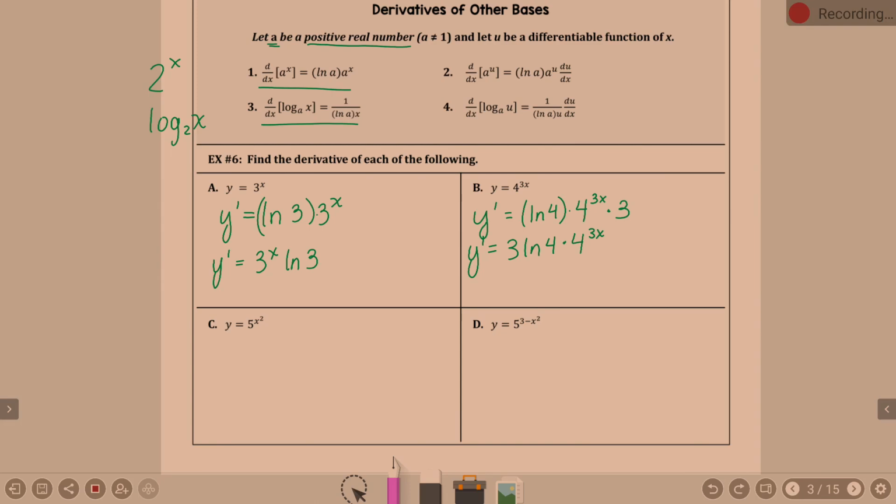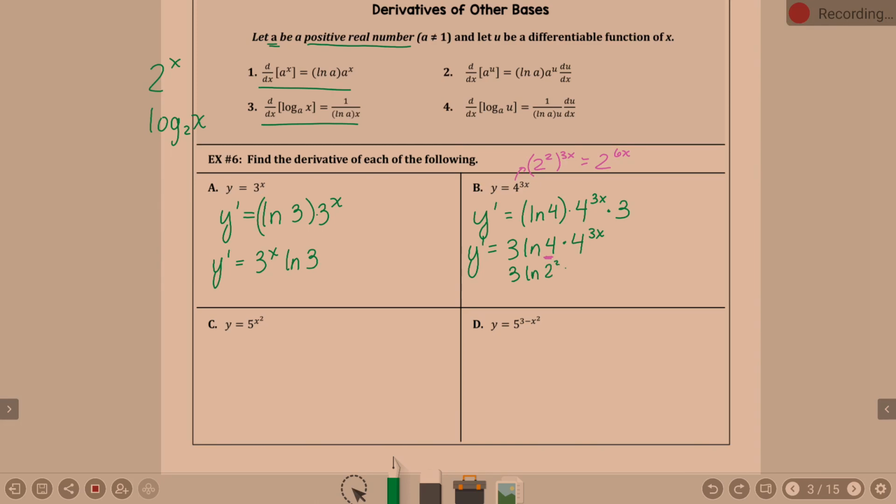What they did up here is, instead of making this 4 to the 3x, they went with 4 is the same as 2 to the second, raised to the 3x, which means then they took the derivative of 2 to the 6x. Now, it's how your answer looks in the end. Here's the deal. We can get both of these things. First of all, what do you know about 4? 4 is 2 to the second, yes?